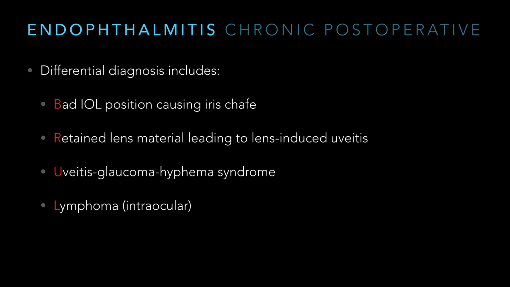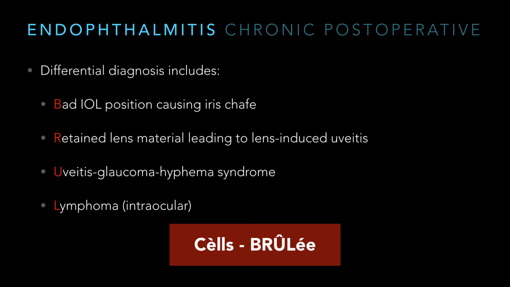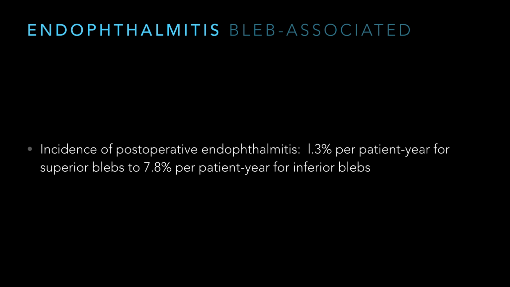Okay, so chronic postoperative, I put this in here. I just made up this mnemonic. I don't know if it's worth remembering. But I commonly have people coming to me and saying, I have a patient with a little bit of cell. We taper them off of steroids. They're just not getting better. And so most of the time we just extend the taper, but you'll hear me and other folks say, okay, did you do gonio? Did you do a depressed exam? Did you look for any retained lens material? Is it a bad IOL position, right? You get some chafage. Is it uveitis, glaucoma, hyphema? I don't usually think about lymphoma in that context, but that is something to think about. Again, this is not a great mnemonic. It's like creme brulee, cells brulee. Anyway, you take it or leave it. I probably won't remember it tomorrow.